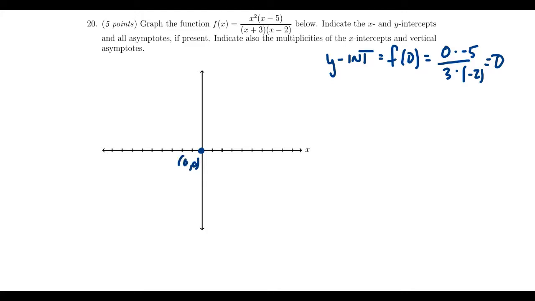Let's look for some x-intercepts now. The x-intercepts come from setting the numerator equal to 0. These are the roots of the polynomial in the numerator, which is already factored. When you look at x squared, that goes to 0 at x equals 0. But you'll also get an x-intercept at 5. So we have two x-intercepts, 0 and 5. I'm going to put (5,0) on the graph as well.